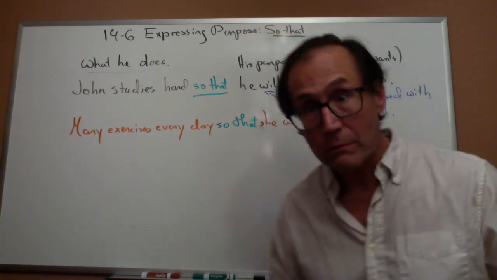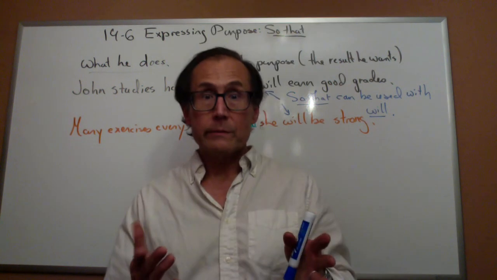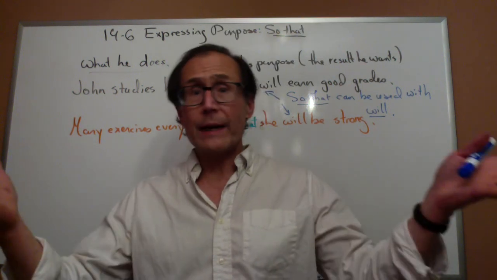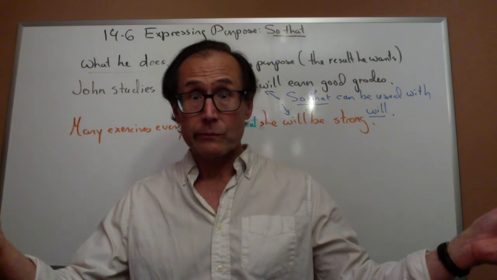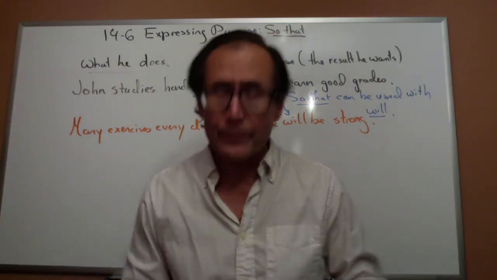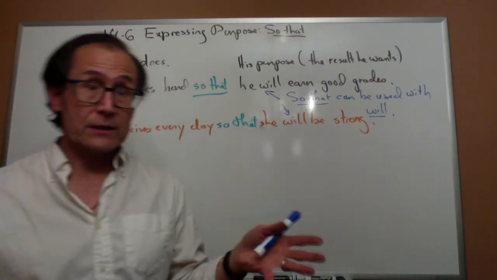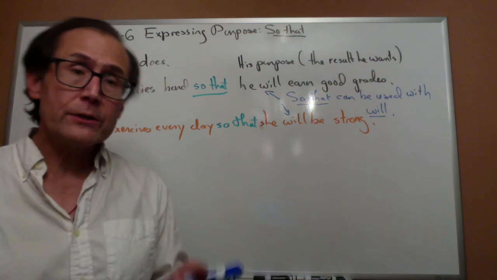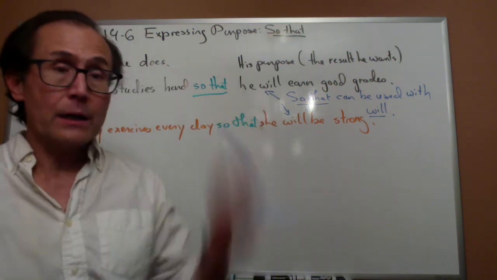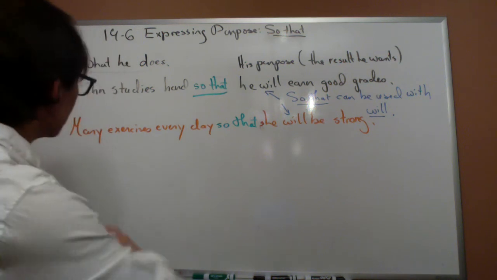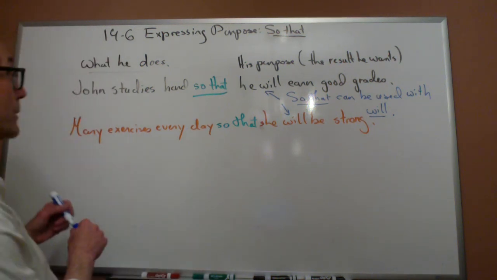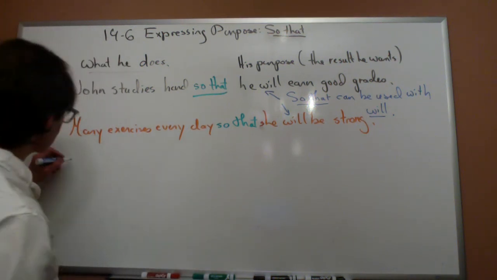Now, is will past, present, or future? You know that, right? Will is future. So, you might ask a question, what do I do if this happened in the past? And I want to talk about the past. So, let's take a look at this. I might say, let's use this in blue.